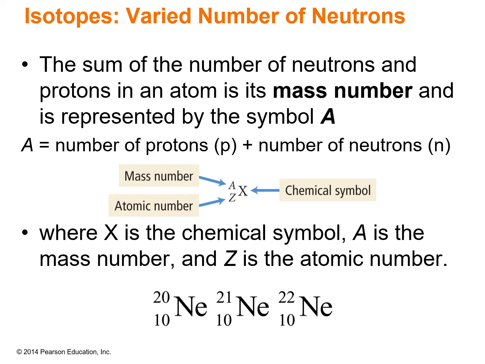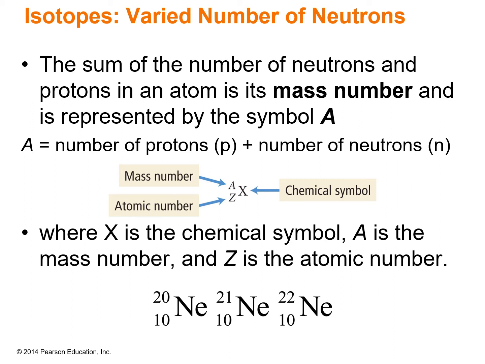So if you remember from Chem 1, we saw isotopes written in 2 ways. We have the isotopic symbol, which is this AZX form. Z, we said, was atomic number. A is mass number, and if you remember from Chem 1, mass number is the sum of protons plus neutrons that are located in the nucleus. So the AZX form is the mass number over the atomic number with the chemical symbol next to it.